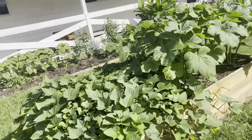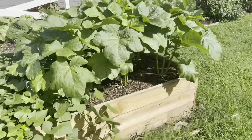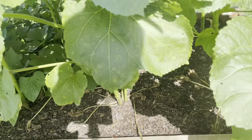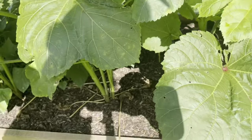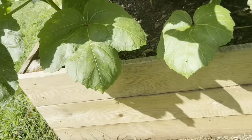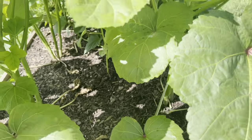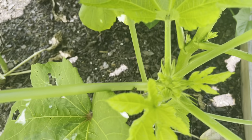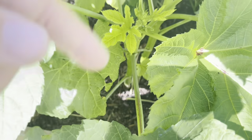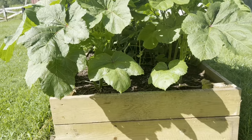This bed here I've got sweet potatoes and okra. The okra should start flowering really soon — oh, I see some of those beetles on there; I want to get out here with the neem oil. No blooms yet but we are almost there — look right here, we're about to start. There are the first few and okra will be here next week. Looking forward to that — we love okra.